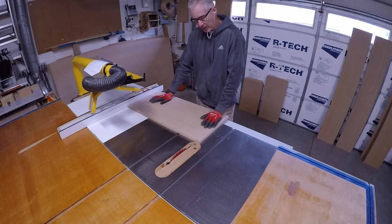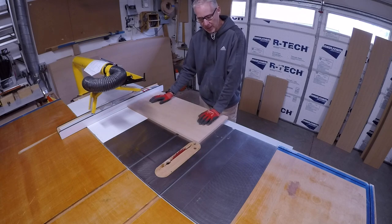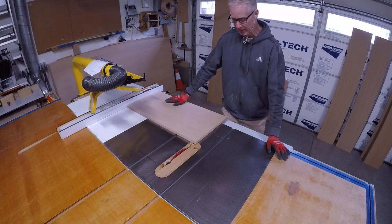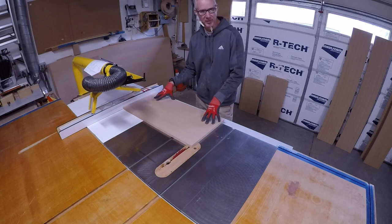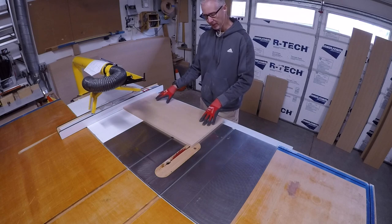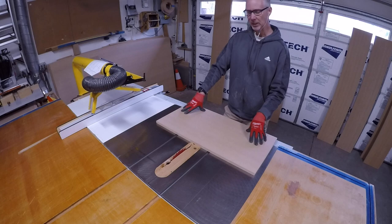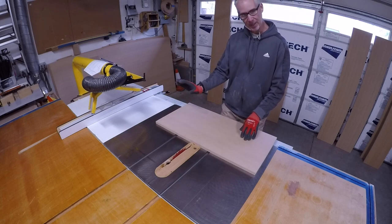If you're just starting with the table saw and wondering what accessory to make first, I'd encourage you to make some sort of a sled. That's probably one of the smartest things you can do. When you first start out you don't know what you don't know, so watch YouTube videos on sled building. Your first sled probably won't be your best, but it'll get you to the next level and give you practice on the table saw. If you're in your head thinking the cut doesn't feel stable, don't do it — if it seems a little shaky, it probably is.